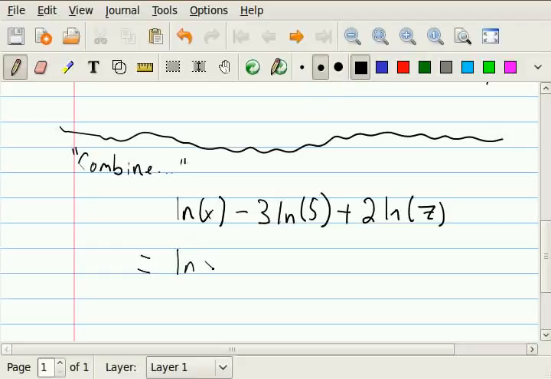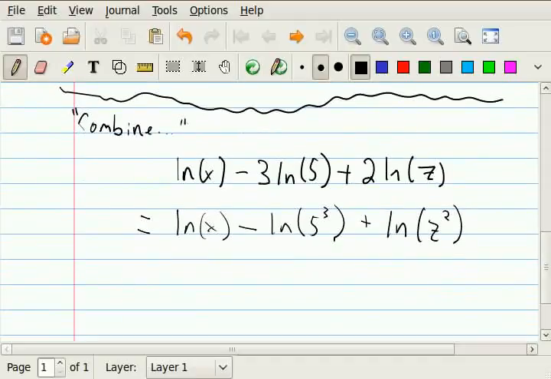I can use it right here with the second term. I can write this minus natural log of 5 cubed. Okay, all I did is bring the number inside as a power. Okay, and again, I might as well go ahead and use it here, right? I've got natural log of z squared. Okay, so since this logarithm is multiplied by 2, just bring the 2 in as a power. Okay. Now, by the way, you can save yourself a little bit of time on these. 5 cubed, well, that's a number, so I might as well just compute it. That's 125, I believe. Okay, so we're still asked to combine this into one logarithm.